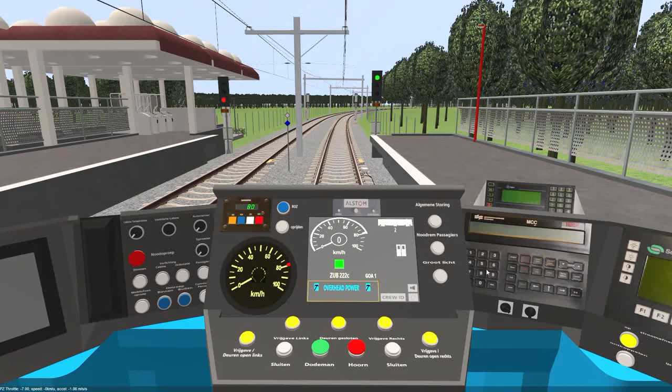Of "de deuren gesloten", doors closed, is in the middle. And the ones on the sides are vrijgave, links or rechts, left or right. Vrijgave is you unlock the doors, but you let the passengers open or close them as they need. And with vrijgave slash deuren open rechts or deuren open links, you unlock the doors and you're giving a command to open them all at the same time. When you start driving, these lights will go off again as you can't open the doors while you're driving.